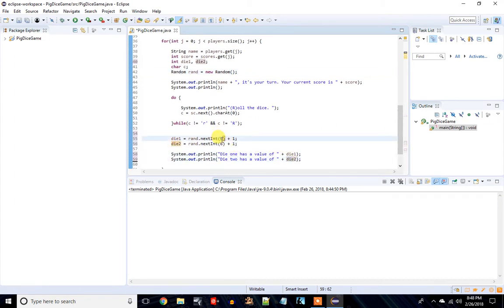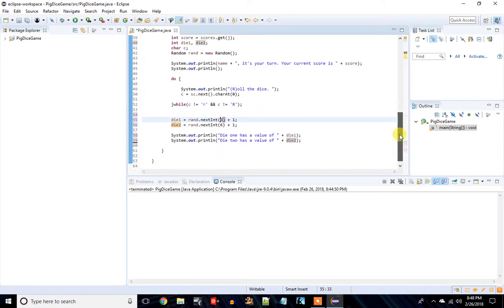Now don't forget, you've got to put a stipulation on them if you don't want really high numbers. So we set ours to 6. And then we added 1 to that 6 because, of course, it's going to give us 0 to 5. So if we get a 0, we want to add 1 to it so we get the 1. And, of course, that just follows along. So when we get to 5, we're going to add that 1 so we get to 6. So we should generate numbers between 1 and 6 for both dice.